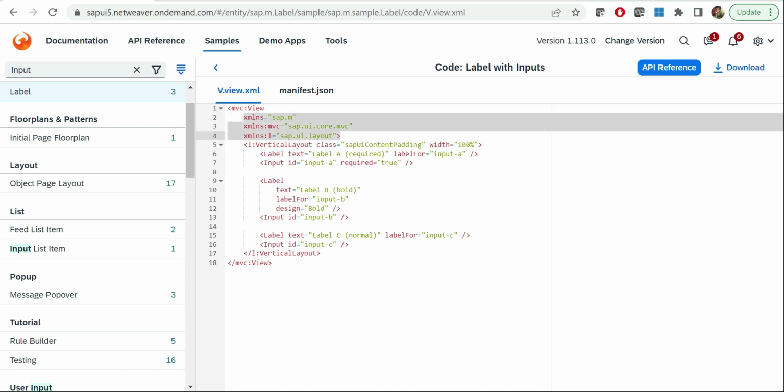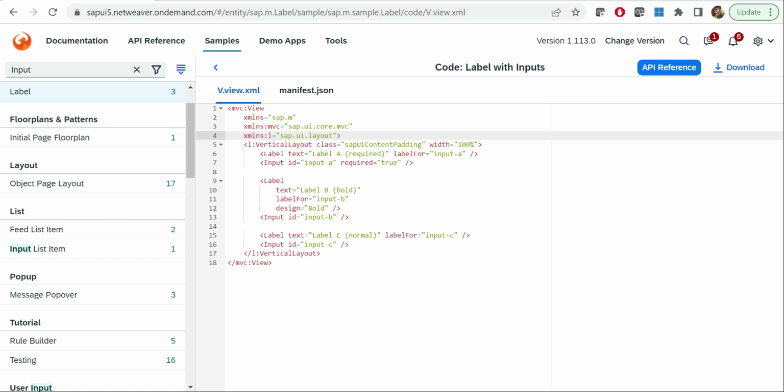These are libraries. We will see them one by one once we start developing our own design, but this is just for your reference. Once you have a library, only then are you able to use it. For example, sap.m is a library. Label and input come under sap.m. Technically we call label a class, and input another class. And these are their class properties. Here you can see text, required and id. They mention the input id is input A, and this label is for this input A.